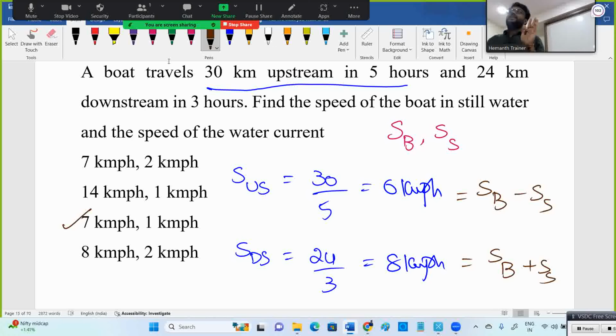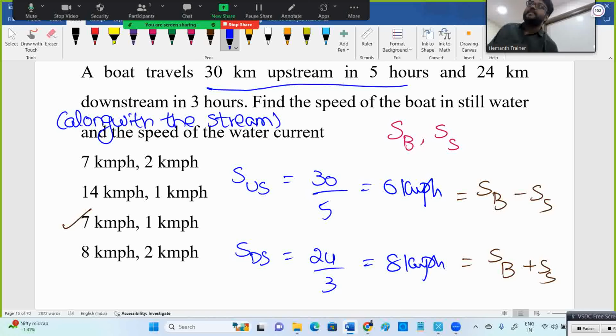But actually, that's not the real thing. That's only for remembering. But listen. Downstream means along with the stream. I'm saying this because sometimes in the question they don't use the word downstream or upstream. They'll say along with the stream, this is the speed, which means downstream. Some of you may be taking this concept in a wrong way. Boat as well as water, both traveling in the same direction. Sir, if it is the same direction, the speed should be subtracted, sir. We said in relative speed in today's class also. Why are we adding here?